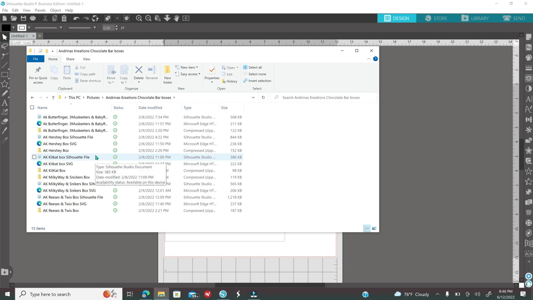If you double click on the SVG, and just keep in mind that the SVG is going to say Microsoft Edge. That is the SVG one. So I'm just going to double click on it. When you double click on it, it's going to look like a blank file, and I'm getting a lot of emails saying the templates are not working. I'm clicking on the SVG and it's a blank file. You cannot double click on the file because it's not going to automatically open in the software.